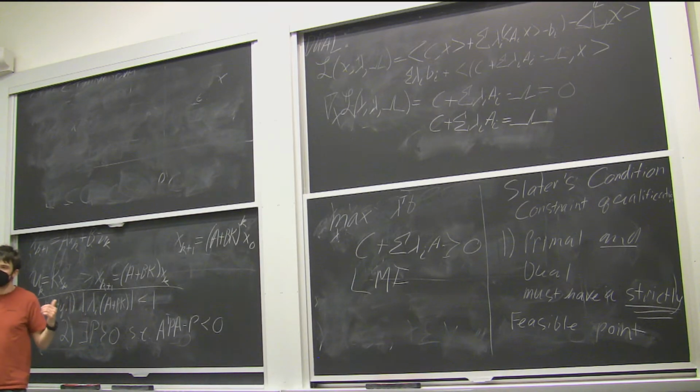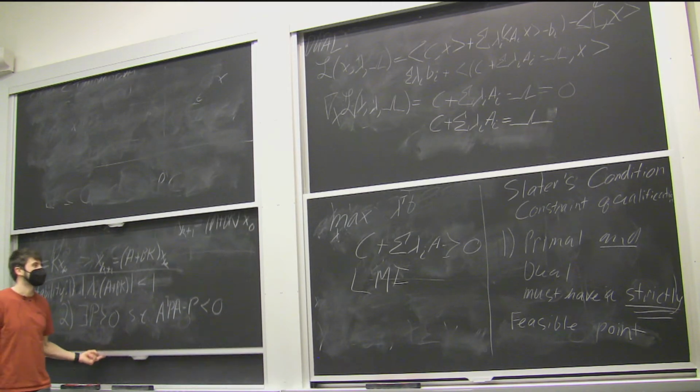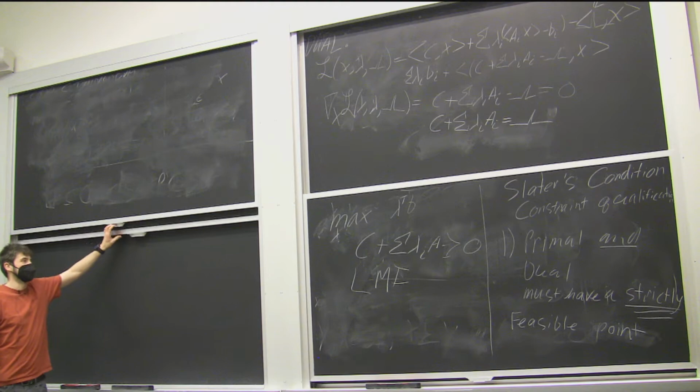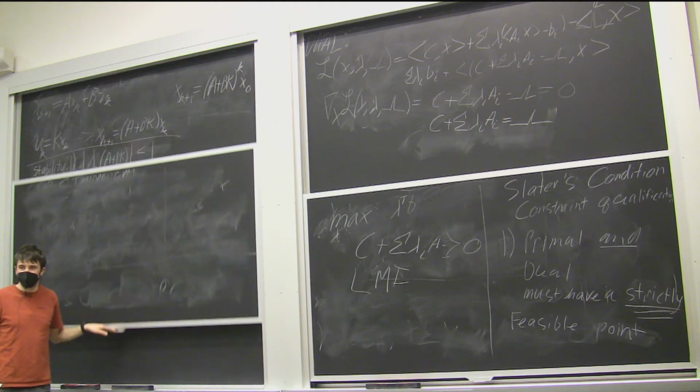So the question was, in differential equations, usually you think about the operators having eigenvalues with the real part less than 0. For continuous time systems, that's the condition. For discrete time systems, it's actually that you want the modulus of the eigenvalues to be less than 1. In continuous time, there are also LMI formulations of these. I'm just doing the discrete time because of the side I picked. The expressions end up being pretty similar.